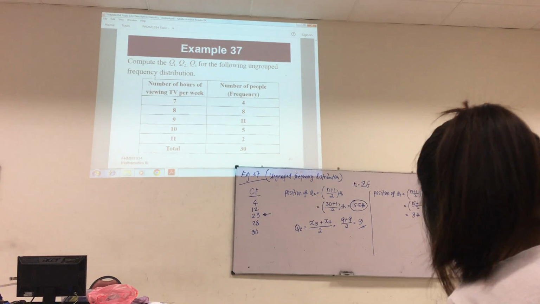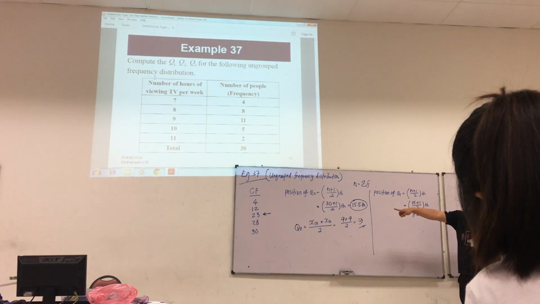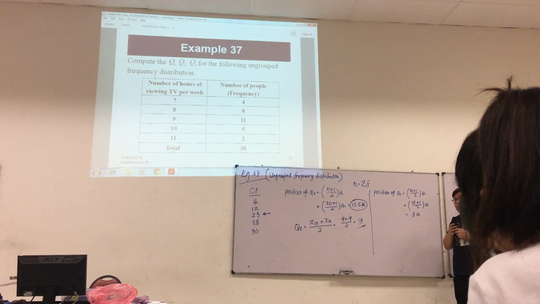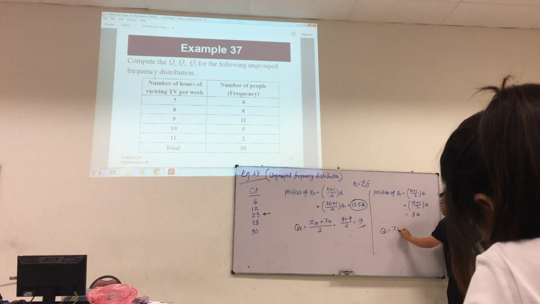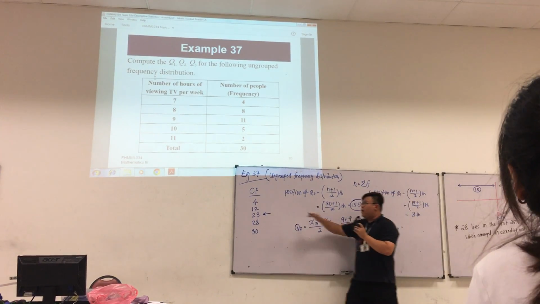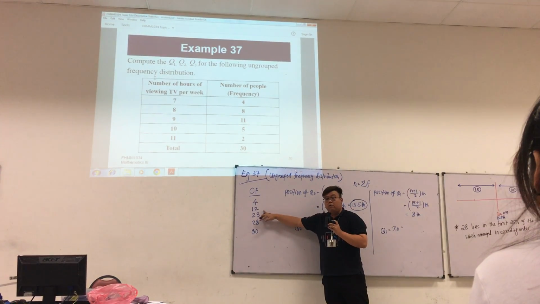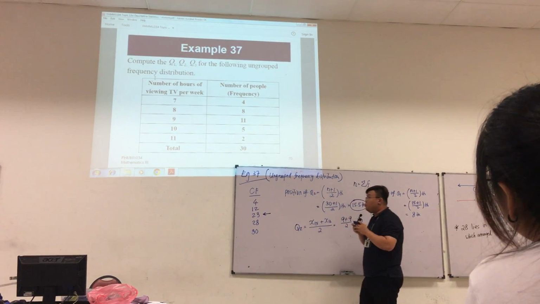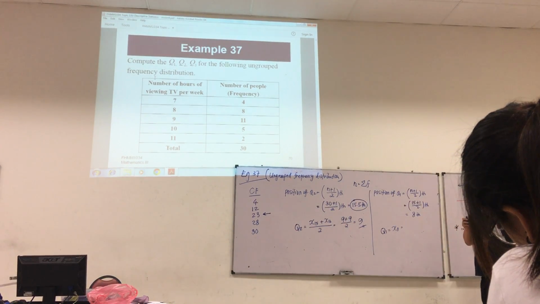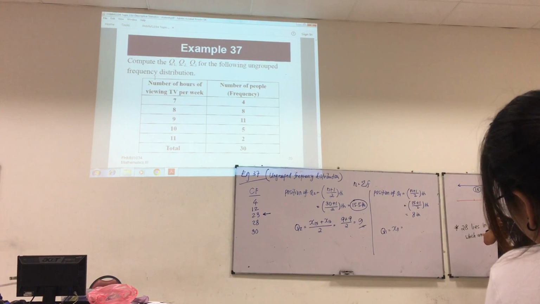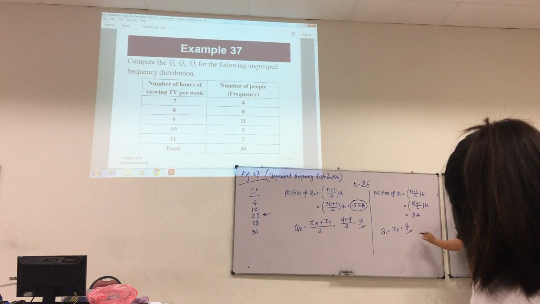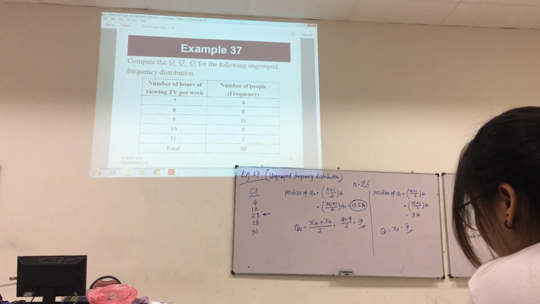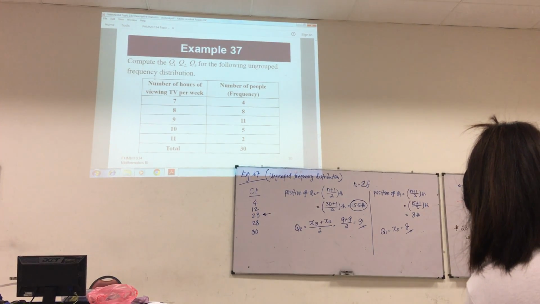So for your 8th data, you have to refer to the cumulative frequency. It's actually under which group. Okay. So your Q1 will be referring to data number 8. Your data number 8 falls under the second row. Therefore, your Q1 value is what? What is your Q1 answer? 8. Okay?